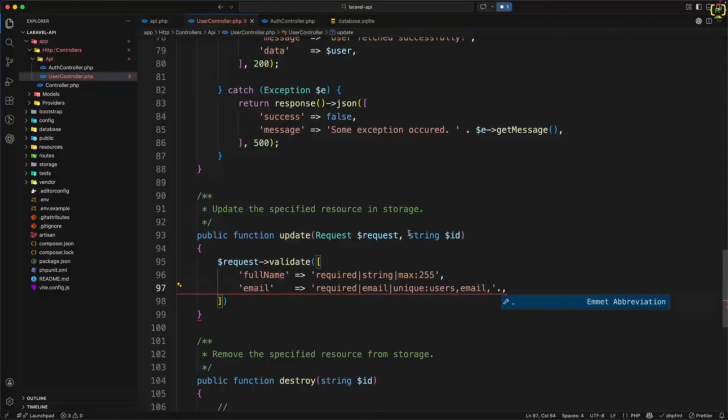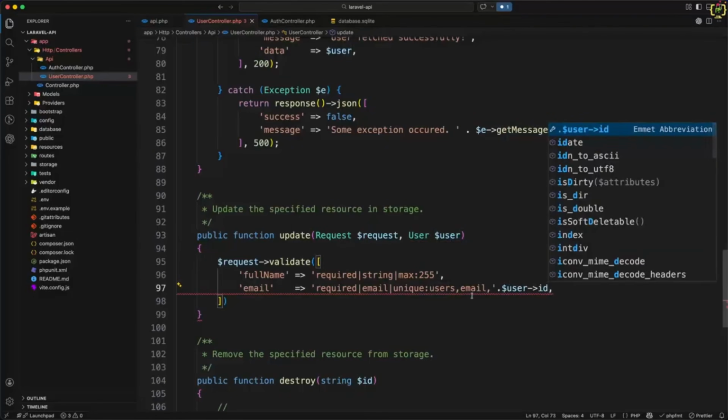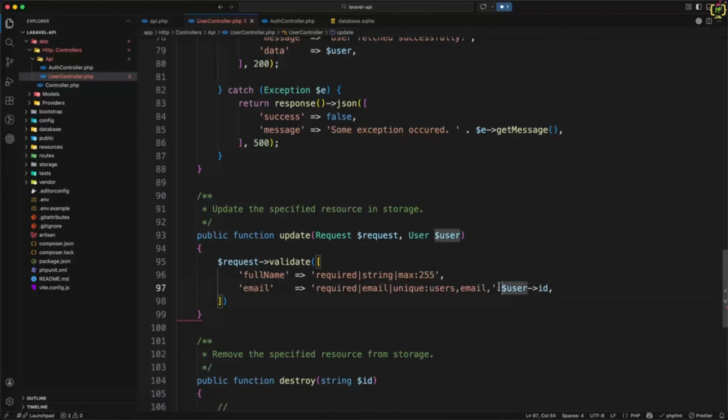So firstly, let's change this to route model binding using user model, and I will use user ID. So this won't check for the current user. Rest it will check email uniqueness for different user. Let's get the validated data here.